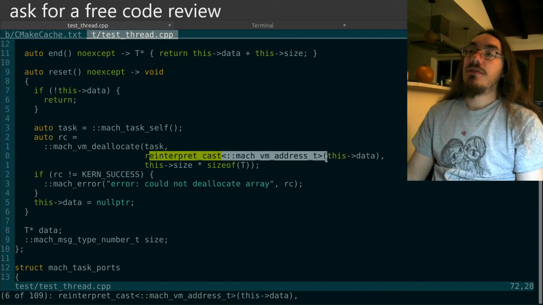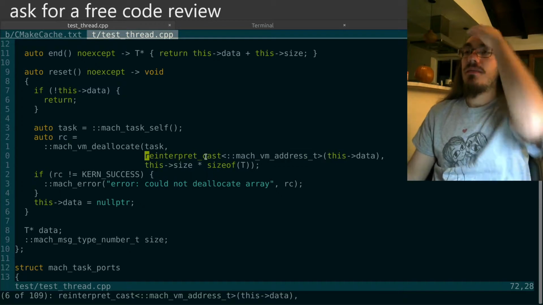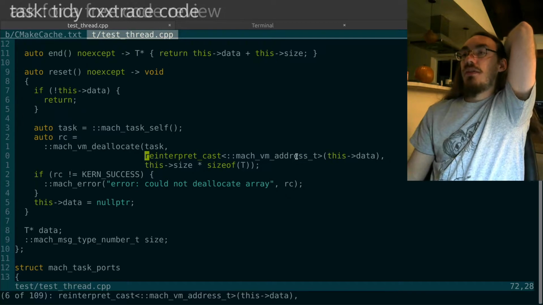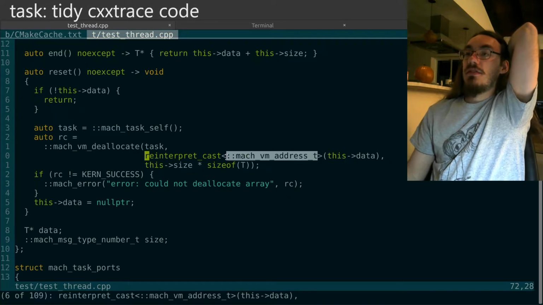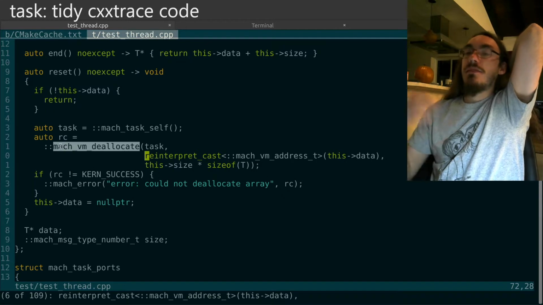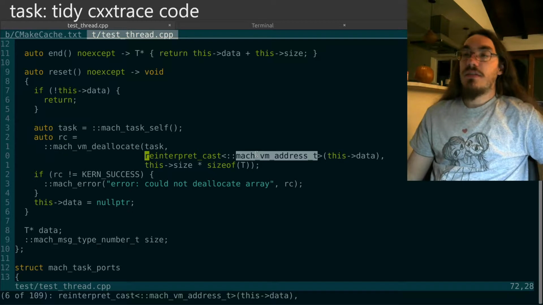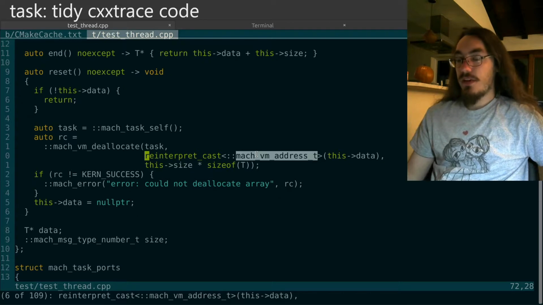Here's an actual use case where I am casting a real pointer into an integer type. That's because mockvm deallocate, which is like a free function, it deallocates memory, takes an address instead of taking a pointer.